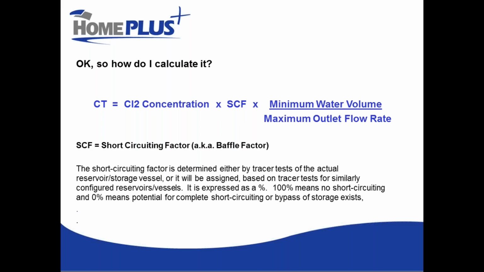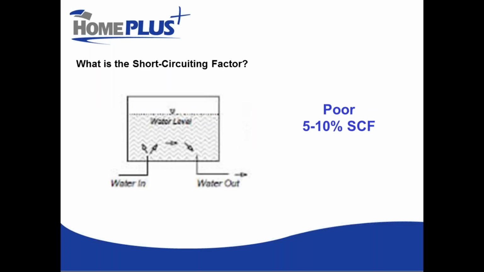device. Now, the short-circuiting factor recognizes that not all types of tanks and so on have equal contact time. Some have short-circuiting built in, and I'm going to show you some quick examples. So, sorry about the blurriness of this picture, but you can see in this little reservoir here that the inlet and outlet are located fairly close to each other, and the arrows depict a path of least resistance that some of the water is going to take.